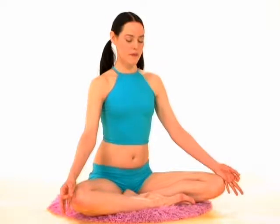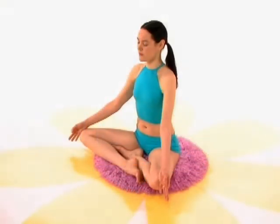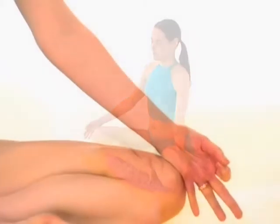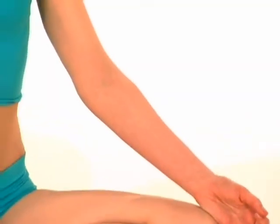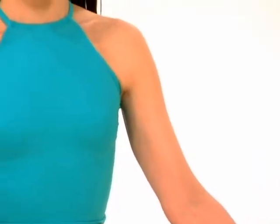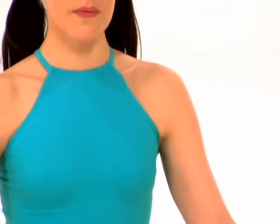Inhale into the belly, the ribs, upper chest, and exhale from the upper chest, the ribs, and the belly. Don't forget to pull your belly in and up. Inhale, continue on your own. There are three distinct parts to a long, deep breath. Now we're trying to join them all together into one long, smooth, continuous breath.